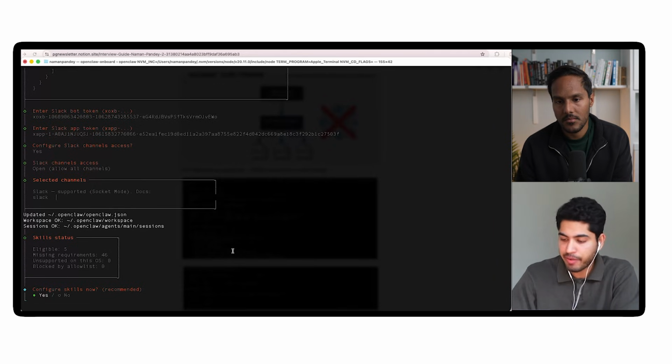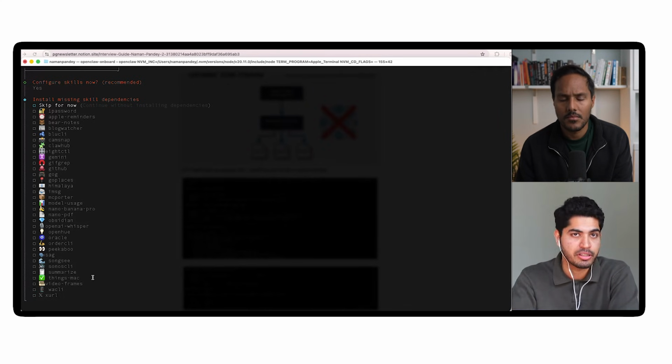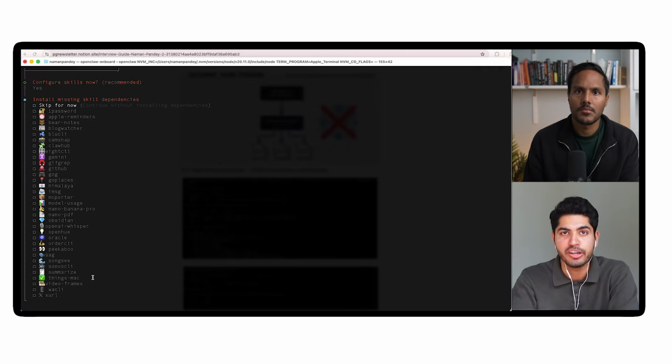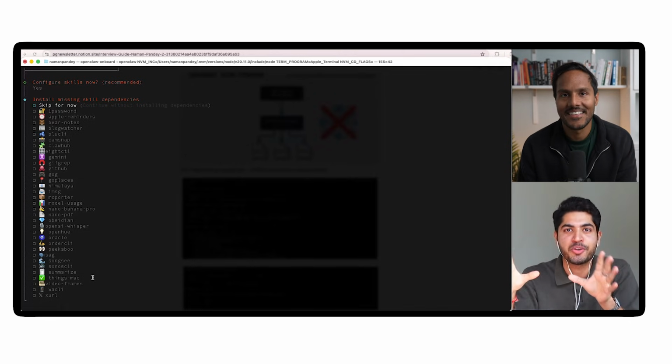Again, like I said, if I just hit yes to show you what goes on here, these are all of the skills, and these are all open source. These are just good-hearted developers of the world. They developed these once Peter Steinberger made his project live on GitHub. So a lot of these are constantly evolving. I remember seeing one for Philips Home. Let that sink in for a second. You can WhatsApp something to a bot and it changes the light in the room that you're sitting in at 4 a.m. to wake you up. That just breaks my brain, that that's a possibility.